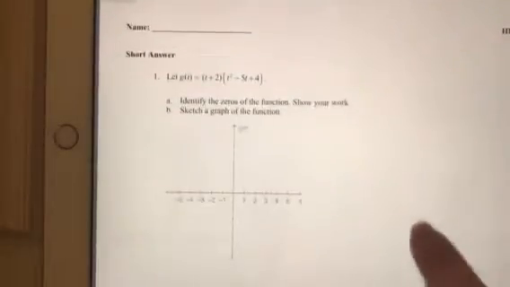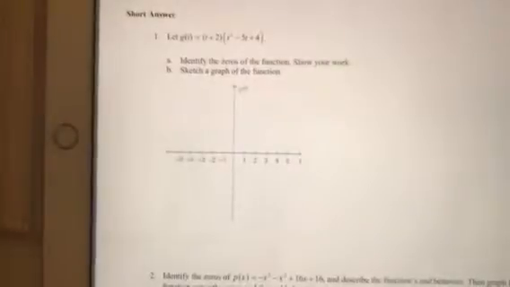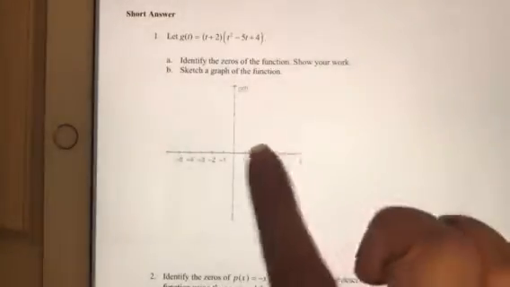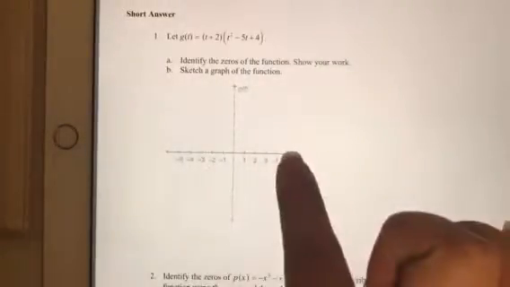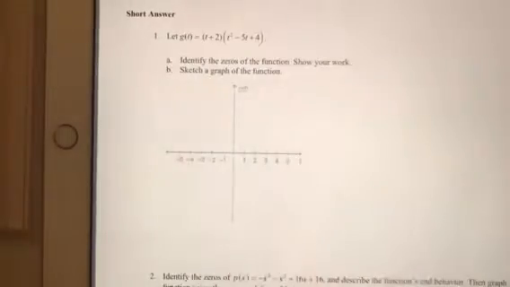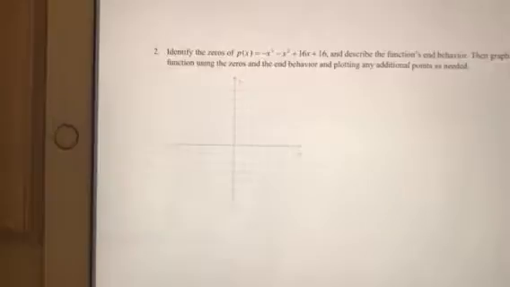So your test is the exact same questions with different numbers. You will have 10 multiple choice questions. You will have 2 graphing free responses, guys. And look, those were so easy. You type it in your calculator, you find your x-intercepts to plot, and then you try to just make it look like it. We're not artists here. We make no judgments.